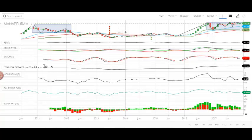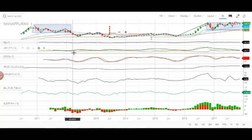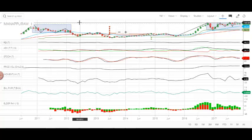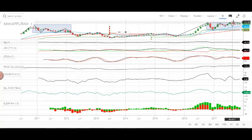Okay, for technical analysis. Now, if you look at the historical price path pattern, in November 2010 itself, Manappuram stock reached its peak price of 96 rupees. That time it was trading at 96 rupees, and today it is trading at 1 or 2 rupees. Okay, so why I'm saying it's the previous peak price. Actually, the new peak price is 113, which it achieved recently, in September 2017. In September 2017, the stock reached 113, it seems, and after that it went down.